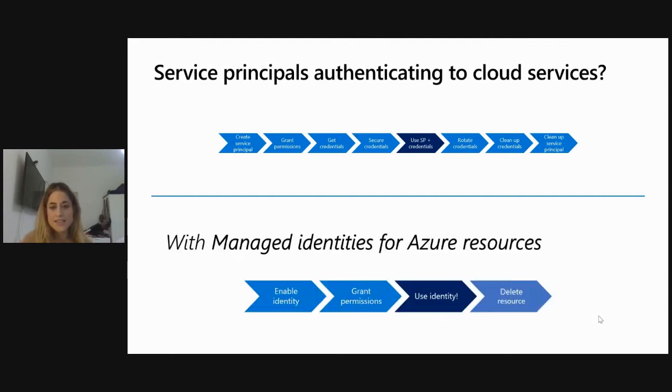With managed identities, it's so much more simple. We can go to any kind of Azure resource, and I'm talking about a VM, in the wizard when you build it, or afterwards in the IAM blade on the left side. Almost every resource in Azure has its own unique identity. It's a service principal behind the hood, obviously, which is associated with this specific resource.